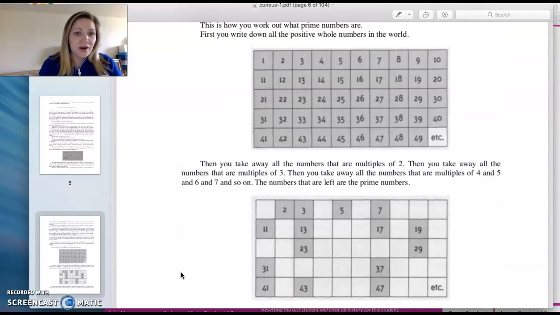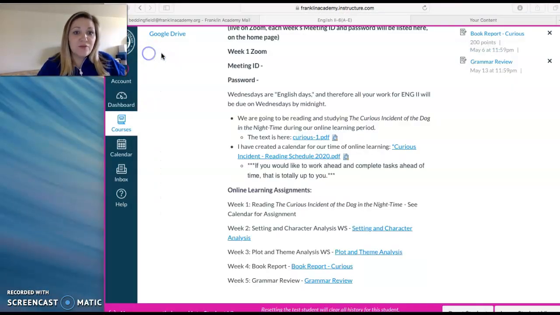I wanted to pick something where you wouldn't be confused without me breaking down everything page by page. So I think you will find this relatively simple, and if you join in on those live Zooms, we can chat about it or talk about any questions you may have or any things you don't understand in the text. Okay, so that PDF will always be on your home page where you can find it. If for some reason you ever can't find it or it won't download, email me and I will get it to you.